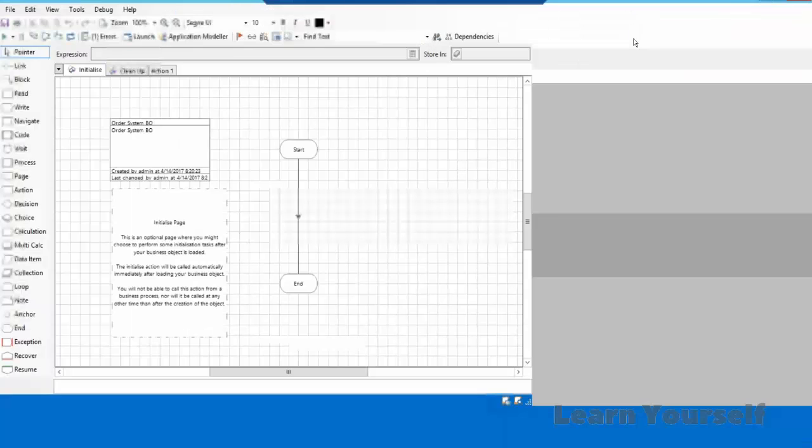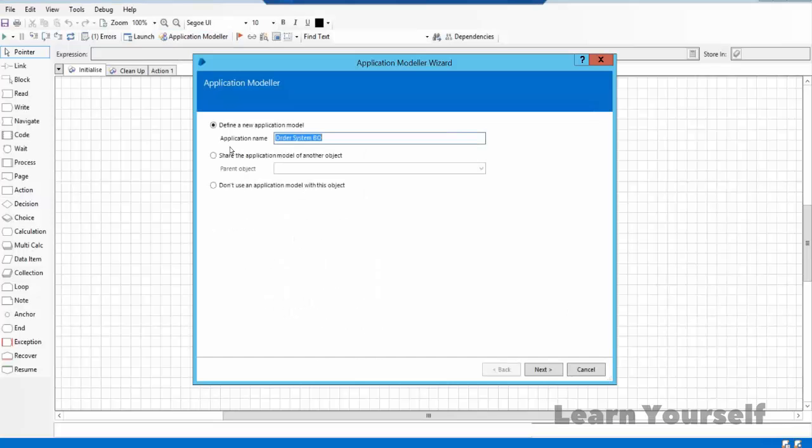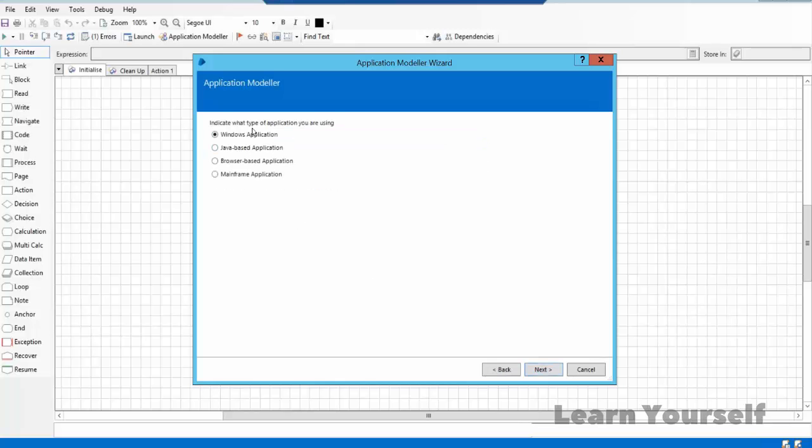So in last session, I have explained all the commands and all the stages they have. And so we will continue with this application modeler. This is a very important thing because everything depends on how you spy the element. If you are spying the element perfectly, then your application will be good and your automation will be perfect. Okay. So I'm creating a new application modeler.